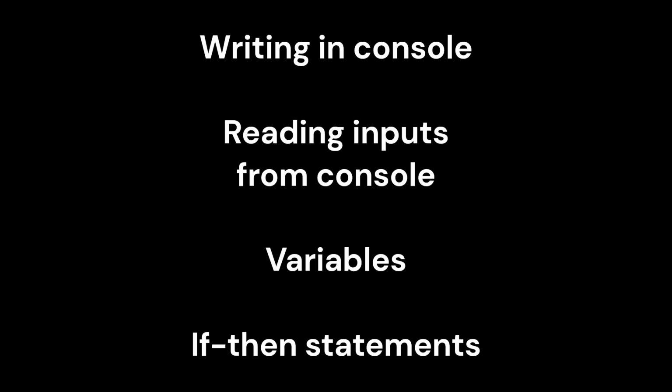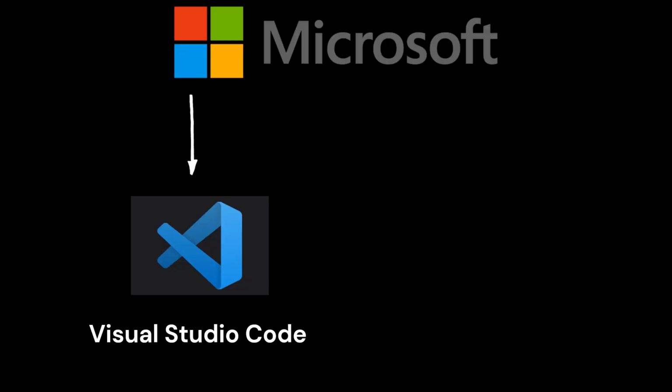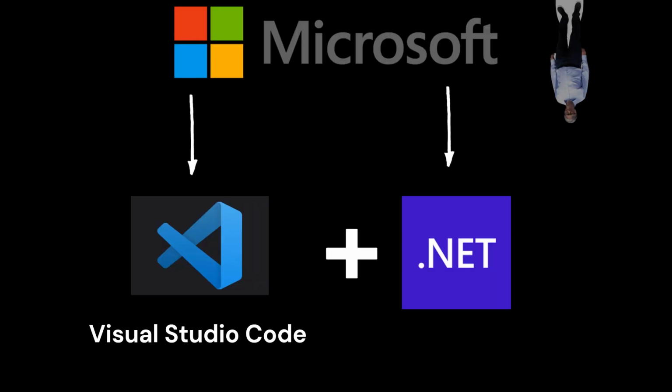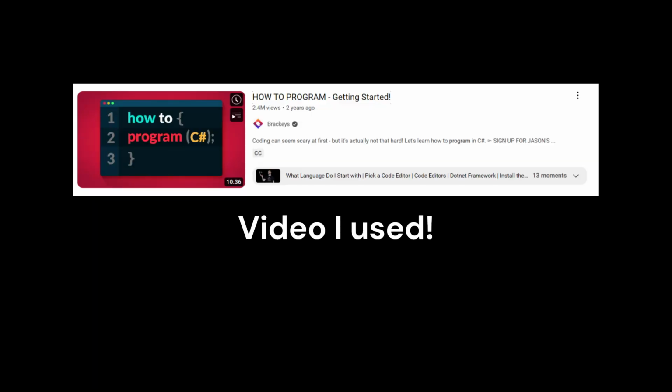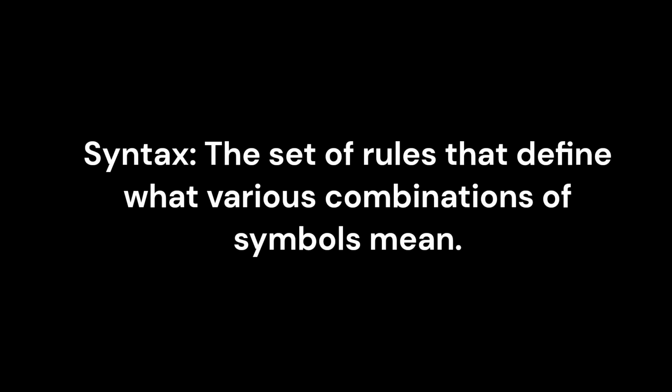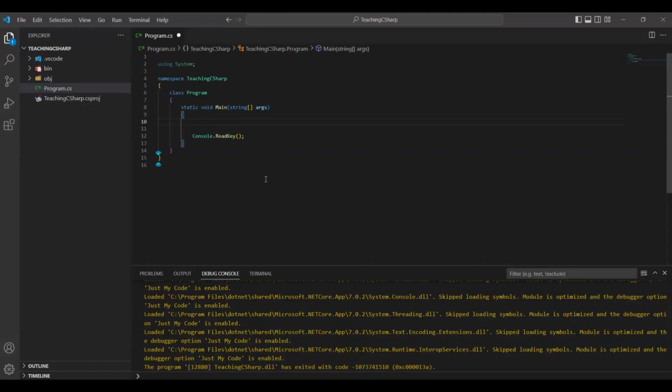In this video, I will be programming on Visual Studio Code using the .NET framework. I will not be showing you the setup for this. Instead, I will just show you the basics of C# syntax and code in general. Now, if you look at this project, you see a bunch of stuff on there. It might look scary at first, but all we will be doing is coding in this area right here. The rest is not needed for the basics.